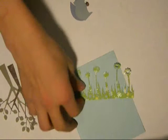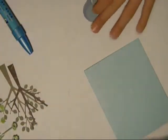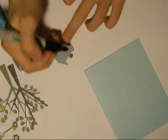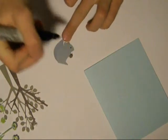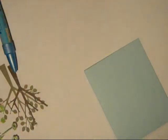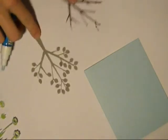Okay, so let's get started on this. I already glued the little thing, but all I'm going to do is add an eye to this, just like that. So I just added the eye to that. And now I'm going to adhere my tree.